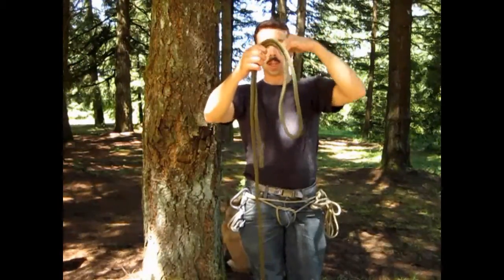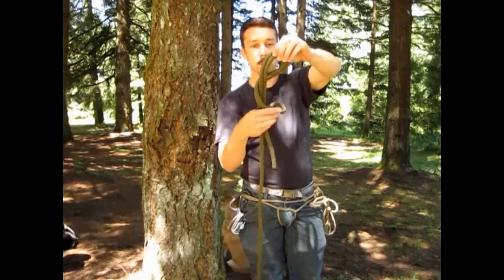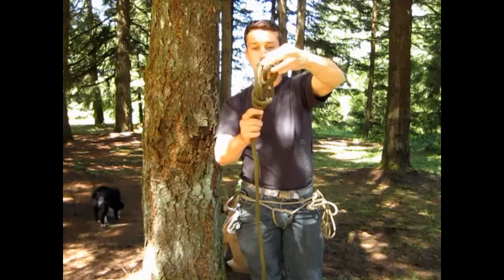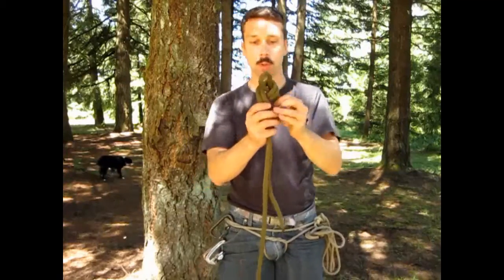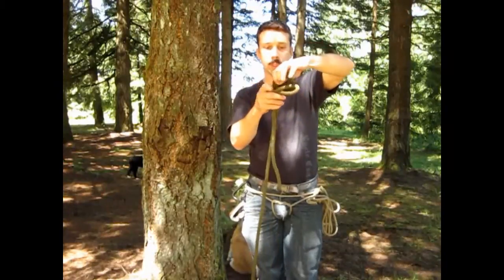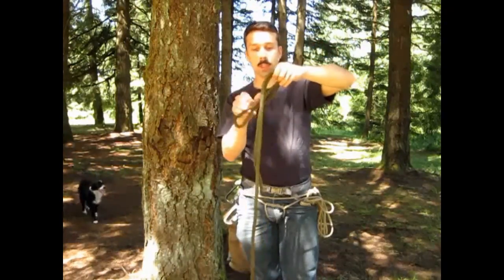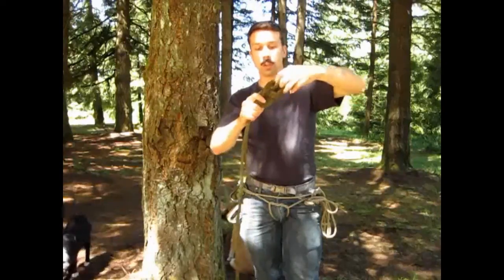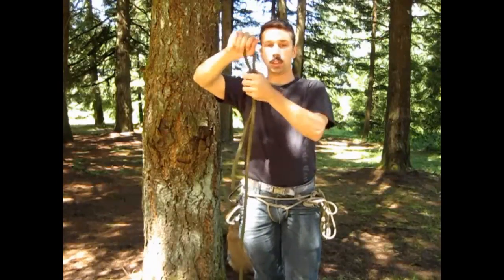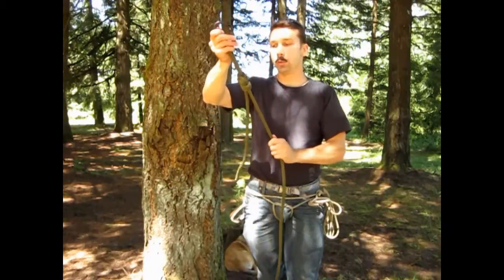I make the figure eight by taking the rope all the way around — it does a full turn — and then the free end runs back up through the loop at the top. You know it's correct because it looks like an eight. If you don't do enough turns, you'll only end up with an overhand. One overhand could be used, but I recommend using a figure eight because it's easier to break down and untie once you put a lot of weight on it. This is considered a hard knot — after dressing it up, this knot is not going to slip out of itself or fail unless you exceed the weight limitations of the rope.